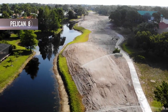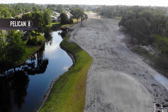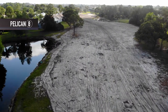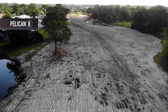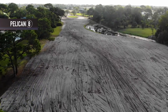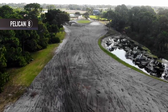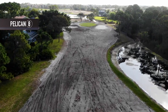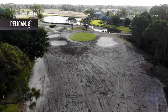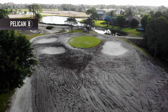Pelican 8 is a par 5 hole. At the time of filming, the initial tilling has just started. From the green on number 7 to the tee boxes on number 8, all that area will be planted. You can see them testing out the watering system on the tee boxes. The fairway narrows, then widens, then narrows again as you go toward the green. The green has been aerated, thatched, and fertilized, and that process will happen two to three times during this project. Enjoy the view heading down the fairway toward the green and notice the areas that are tilled and will eventually be planted with grass.